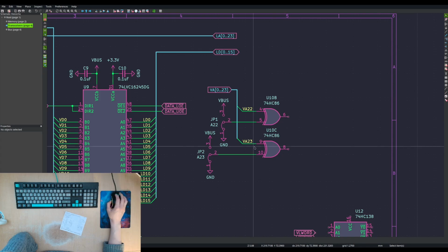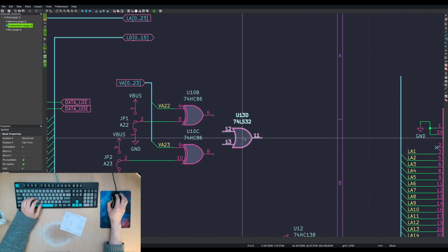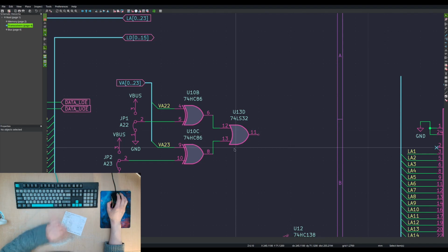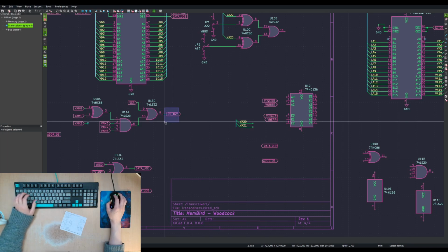So if these two are 0, so we use an OR gate. That's our last OR gate on that chip. If these two are 0, then this output is 0. And we would then need to AND it with this. So we need another OR gate.